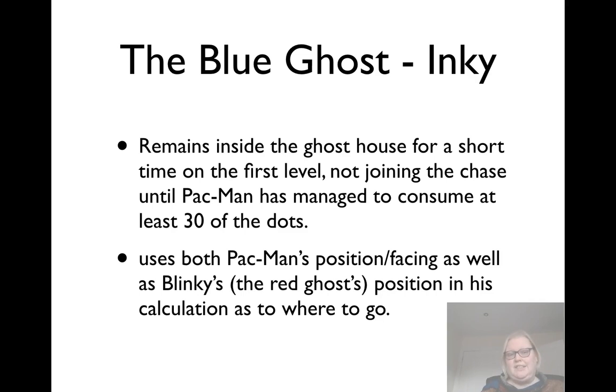Inky's the blue ghost, remains inside the ghost house for a short time on the first level, and doesn't join the chase until Pac-Man has consumed at least 30 dots. He uses both Pac-Man's position and facing, as well as Blinky, the red ghost's position, to calculate where to go. Okay, how does it work?